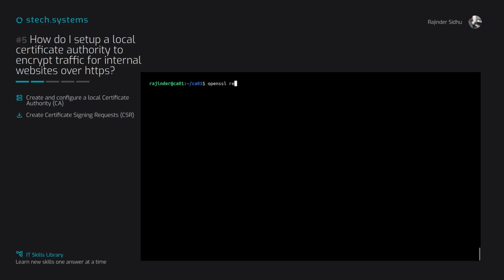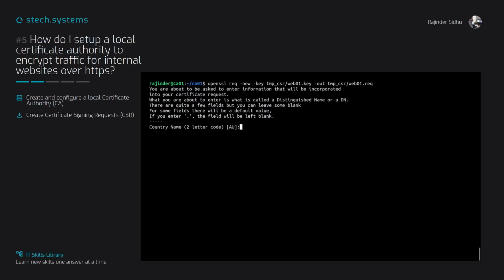Now I'll create the certificate signing request. So it's req and it's going to be -new. And I'll need to use the key that we just created. And the request file will be saved in the same location. And again, I'll call it web01.req.